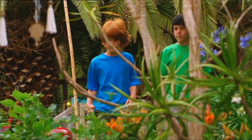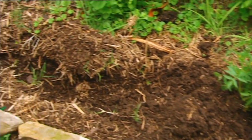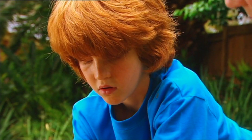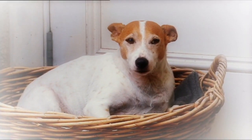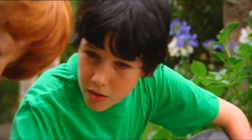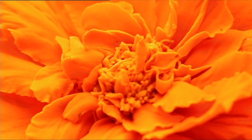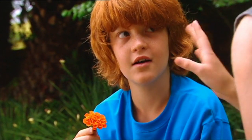Come on, let's check out the crime scene. Whoa, I see what Mr. Beluga's cranky about. Looks like the work of a dog to me. No, I just remembered. Harry's got a hurt paw, and he's been confined to his basket. So it can't be him. Maybe these flowers will help us solve the mystery. See all this pollen? It might be just what we need to clear Tinkerbell's name.